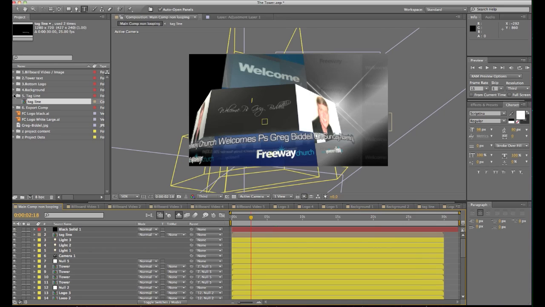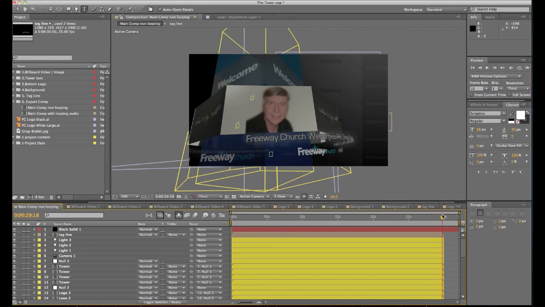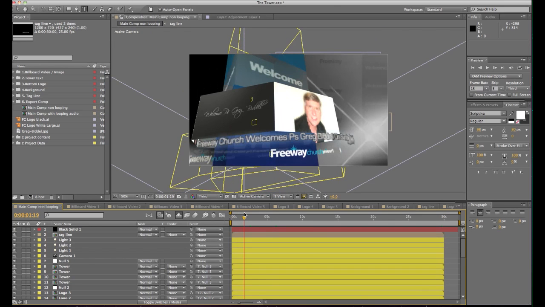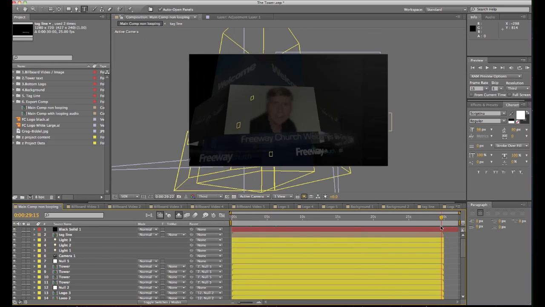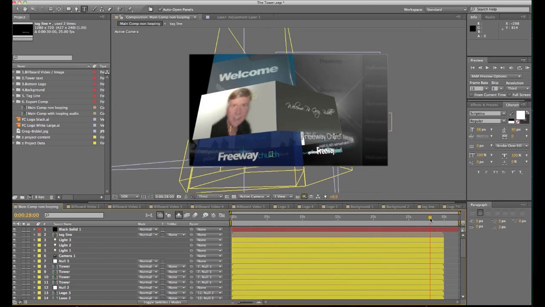Now, the last thing we do is we export a comp. Now, this comp can loop. So every 30 seconds it will just repeat, it will land in position 1, which is how it looked at the start. This is the non-looping version, so it fades out at the end, as you can see right there. But the looping version doesn't fade out, and so you can just loop that video over and over again at the start of a service, and you've got an information billboard that you can customize in under, what was that, 5 minutes? Not even.